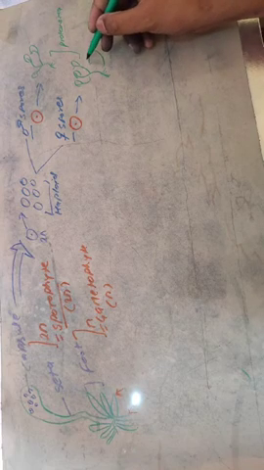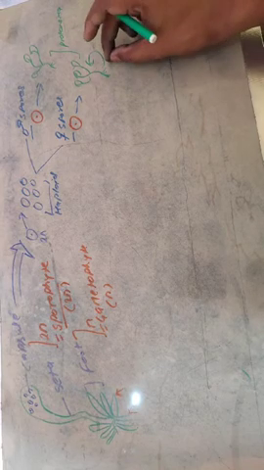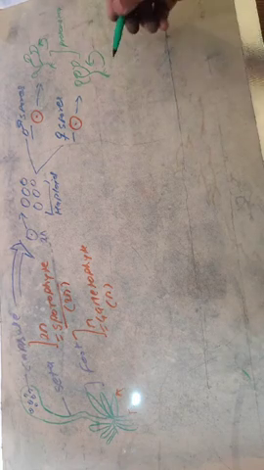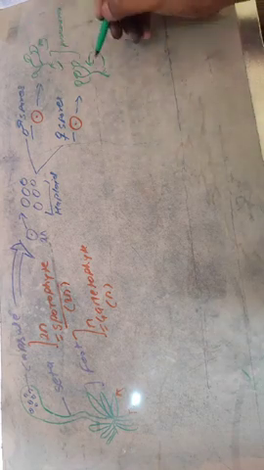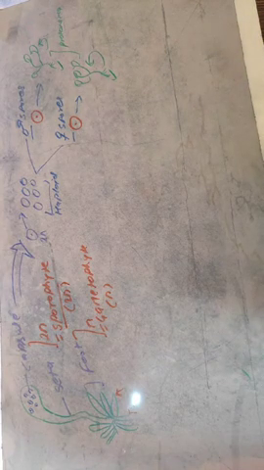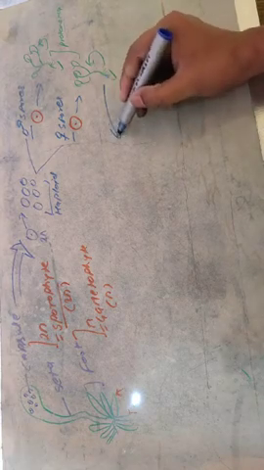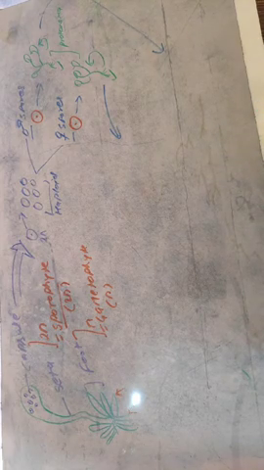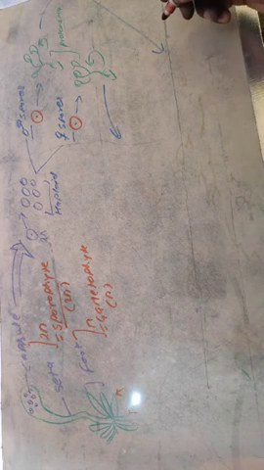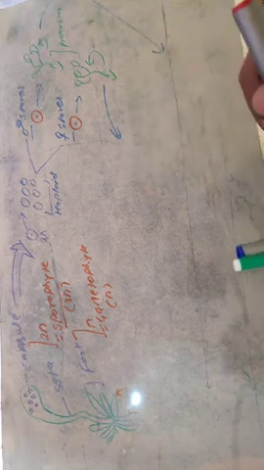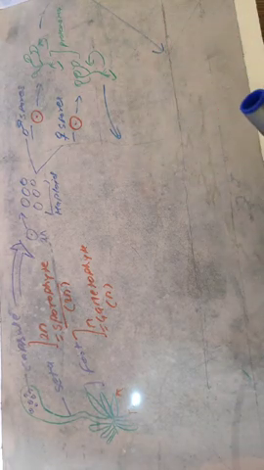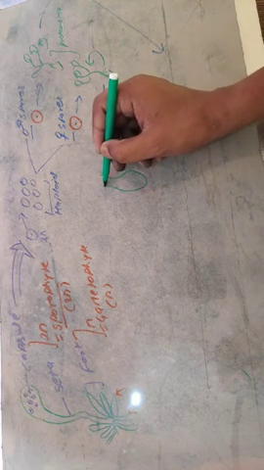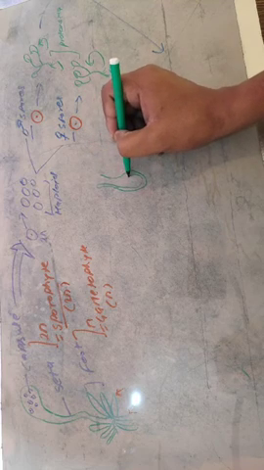Protonema. Sometimes there is fragmentation or budding, and one protonema gives rise to two protonema. It is the same in the male reproductive system. This one is the male protonema, this one is the female protonema. But after maturity, the female and male protonema develop two different reproductive organs, known as archegonium and antheridium. In the female protonema, the cup-shaped organ known as archegonium develops.